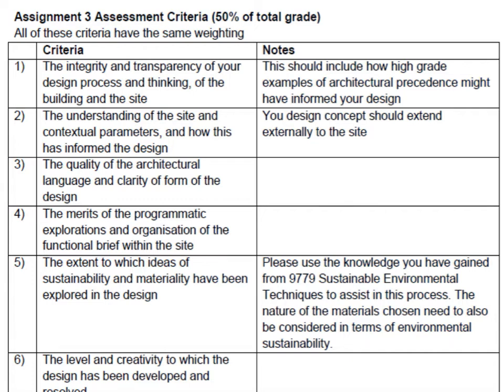Now, number 4 really goes back to the functional brief. How have you arranged the requirements of the functional brief within the design intent? It's no good having a shell that shows this cranky, amazing thing and having this really different thing on the inside. They both have to work together. But on the same note, you have to make the functional brief actually work with the architectural concepts that you've come up with in plan and section.